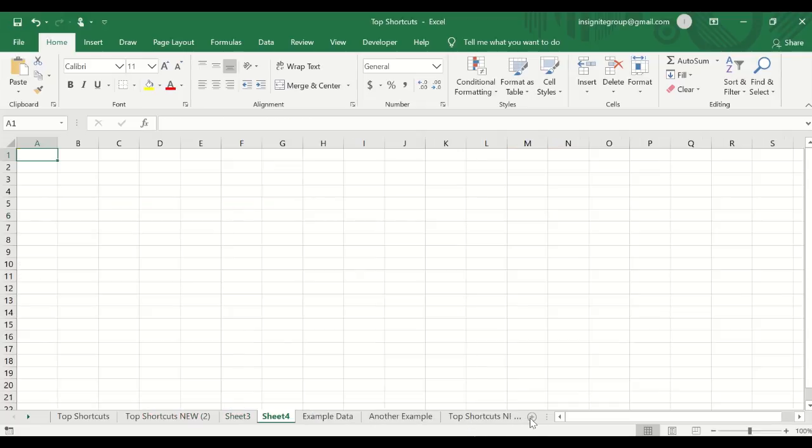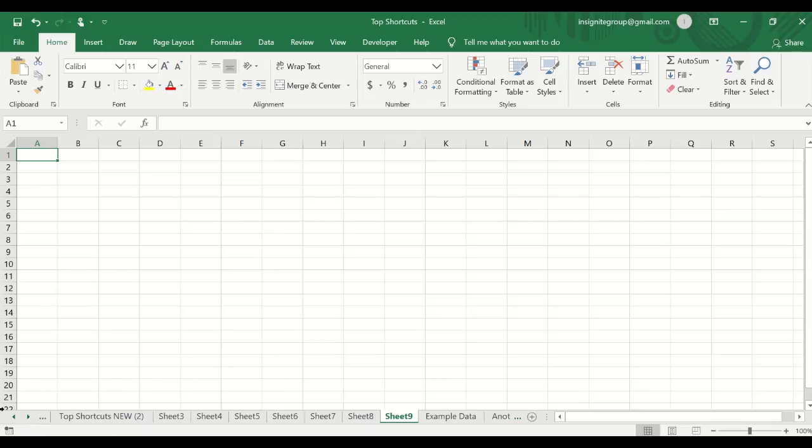And another good thing to keep in mind with tabs, since we're on the topic, is that if we actually have a workbook with a ton of tabs, and I've seen a lot of tabs used in workbooks, it can be a little cumbersome to navigate between all of these, which you could do with this left and right arrow in the lower left-hand corner over here.